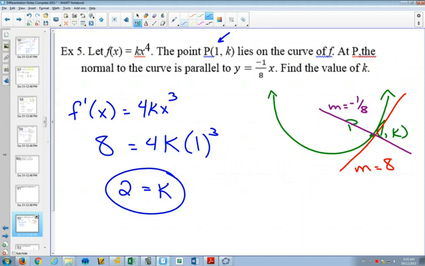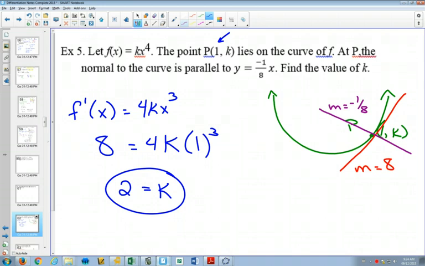So again, you know your process well to begin with. And then when questions are given in a way that things aren't straightforward, it's just a matter of filling in the blanks. Sometimes I can work backwards. How much information can I find out knowing that my slope of my normal is negative 1/8? Well, that also tells me the slope of my tangent. And then once I have that, working through here.